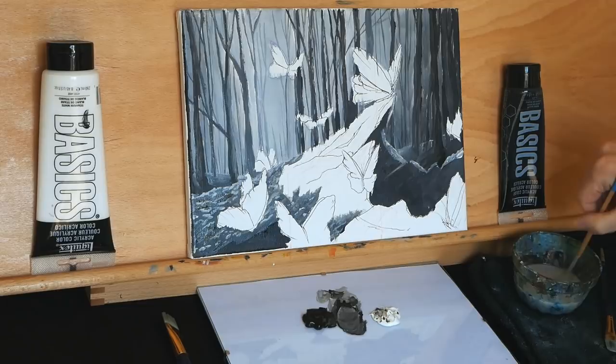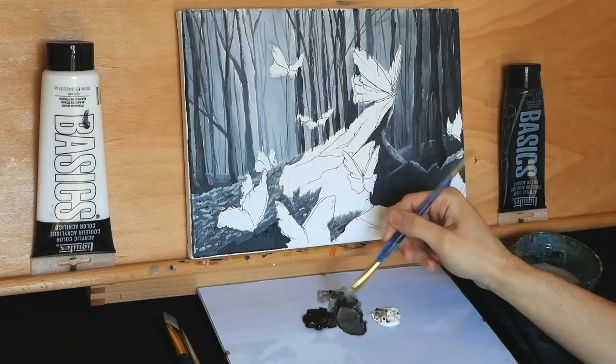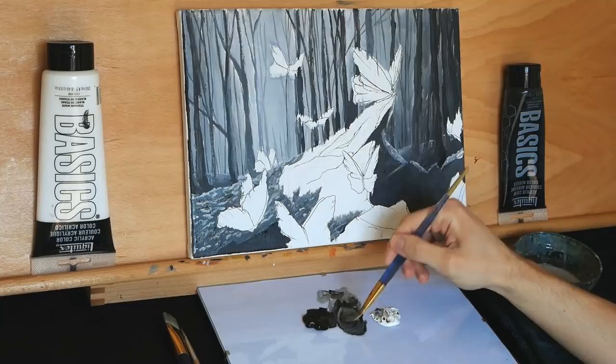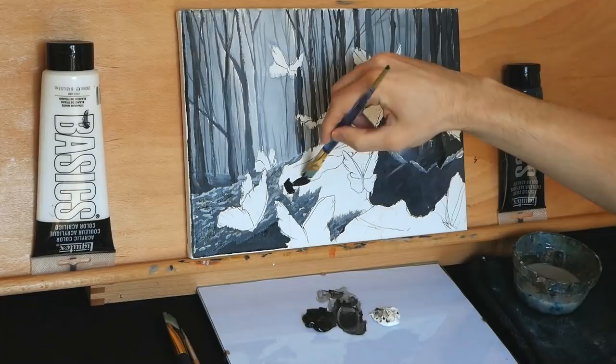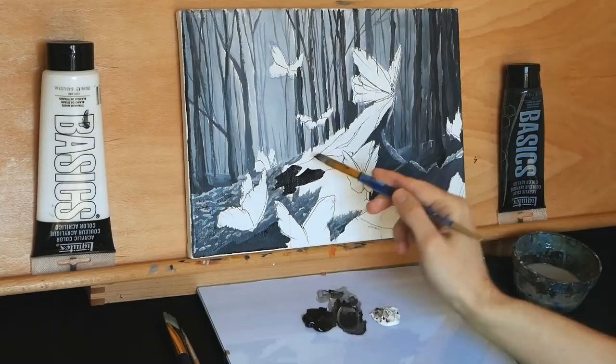Now I'm going to move on to this right here, and this is going to be actual wood. So I'm going to switch to my medium-sized square-headed brush because we're covering a fair amount of space, but I do want it to be relatively detailed. I'm going to begin yet again by creating a darker base layer. So I'll just mix this up here on my palette, create something nice and dark. And then I'll fill in this white area, but I'll move it into the moss through little strokes that are going on the same angle as the piece of wood itself.